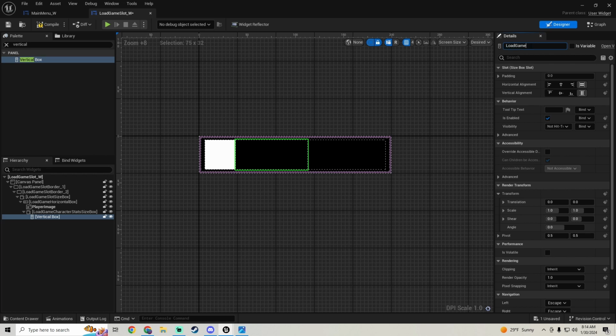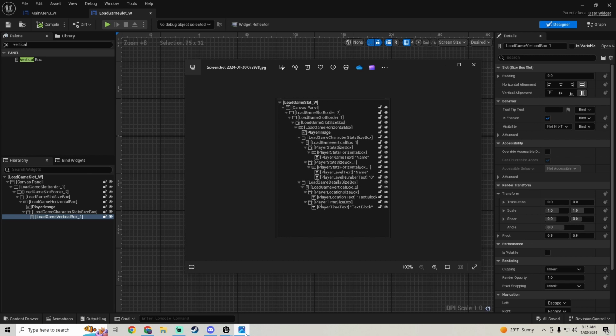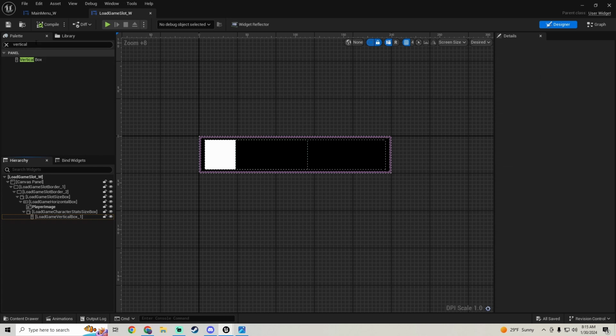Load game vertical box _1. And we're gonna compile and save. Then we're gonna get another size box. And we're gonna pull that on the vertical box.